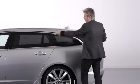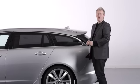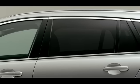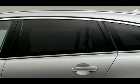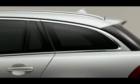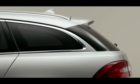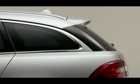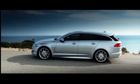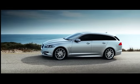And the fact that this graphic tapers down beautifully gives us a unique signature element for the XF Sportbreak. You've got this lovely drawn chrome loop that gives the car real length and elegance. It's about having lines which flow uninterrupted around the vehicle and lead your eye on an uninterrupted, exciting journey. The fact that they flow so easily gives the car elegance.